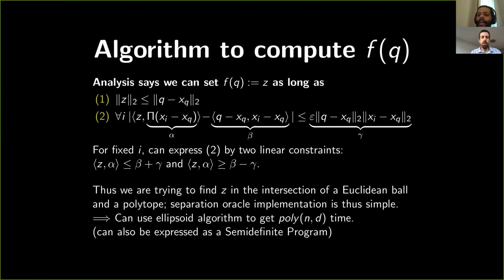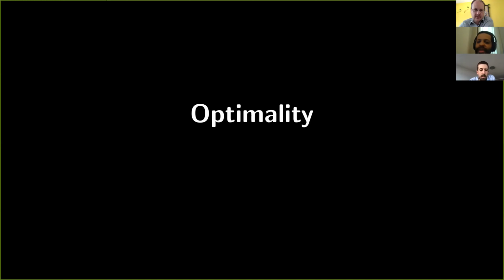Oh, John, I have another question. Yeah. Just to make sure I understand this correctly, do you have to solve a semi-definite program for each point, or just one semi-definite program in the beginning, and every time you get a point is always... No, every time you get a query Q, you need to solve an SDP to figure out where Q gets mapped. I see. So you need a nearest neighbor search and an SDP for each Q? Yes, which is not good, and I'll talk about that as an open problem, how to speed that up.